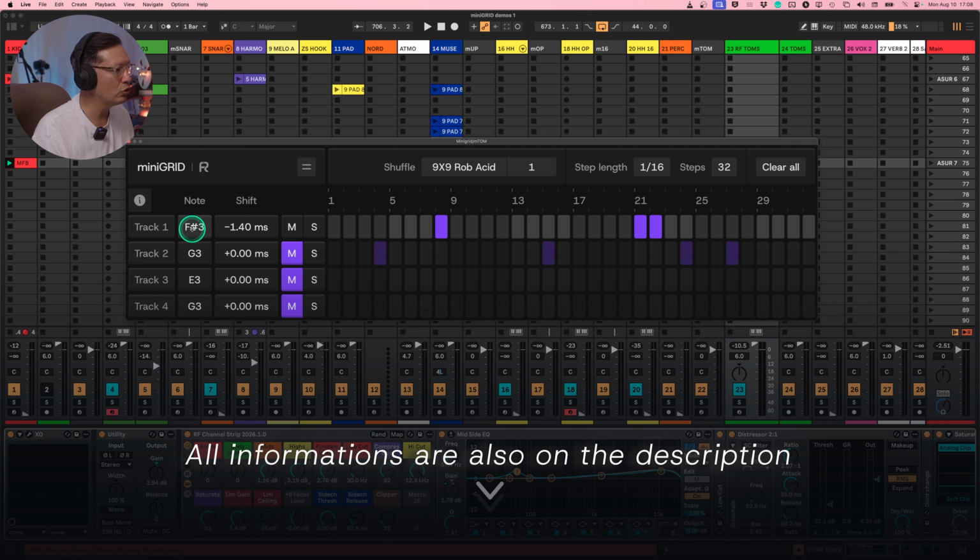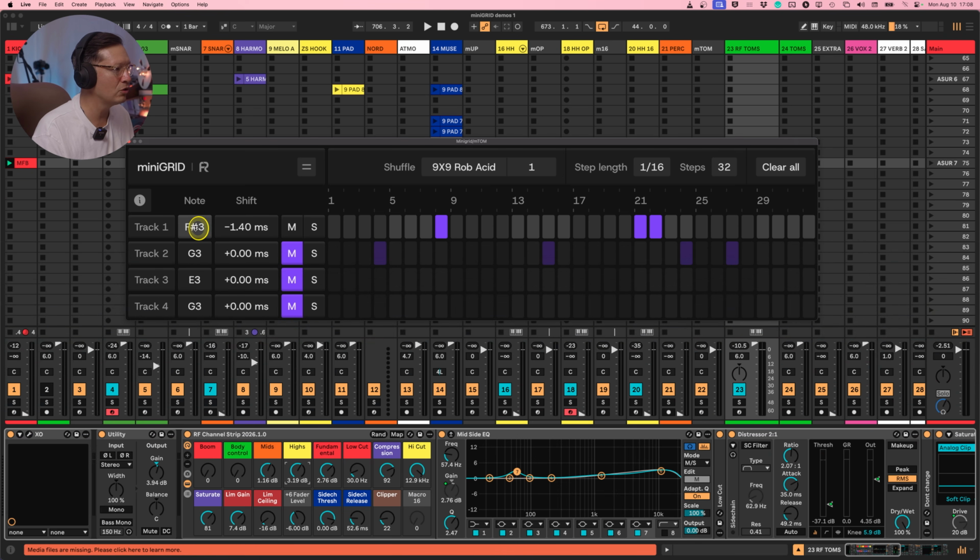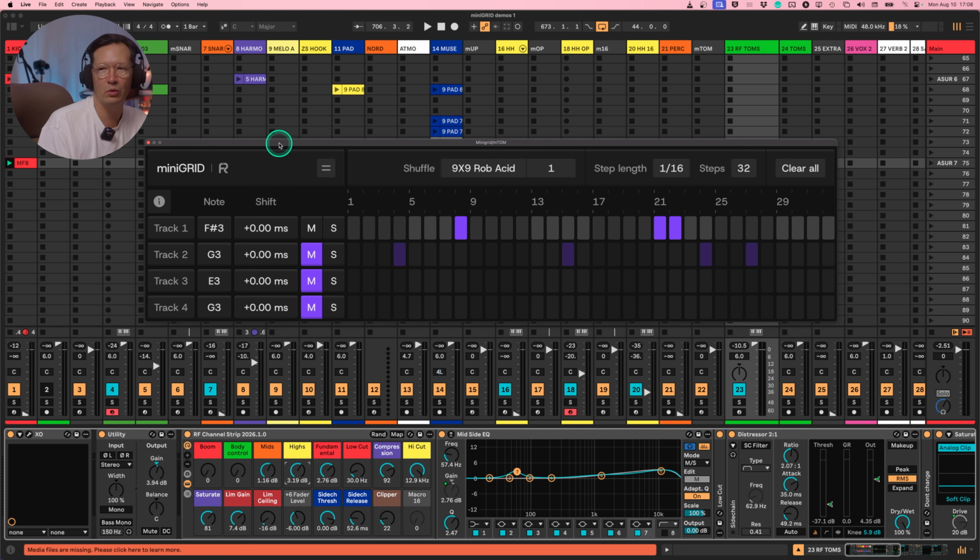You can set the note per track either by dragging here, you can type it in, you can map this. So as you heard before, what I was doing with the sequencer on the bass is super intuitive. You can just tune and test bass notes on a rotary or 2 rotaries, which could go in really interesting directions. And this whole step sequencer was designed to be really fast, really intuitive, and give you a lot of possibilities in a simple interface to get a lot of cool grooves going.